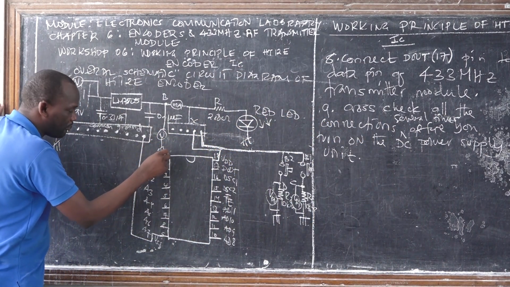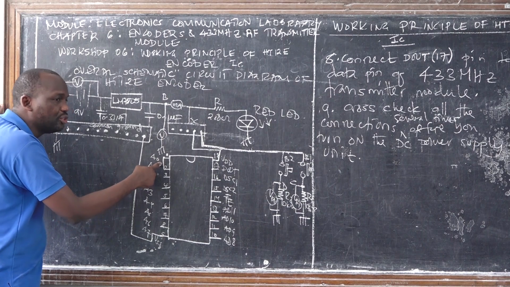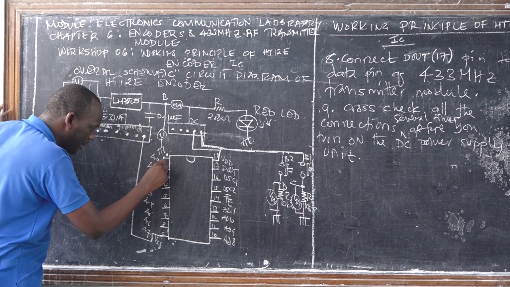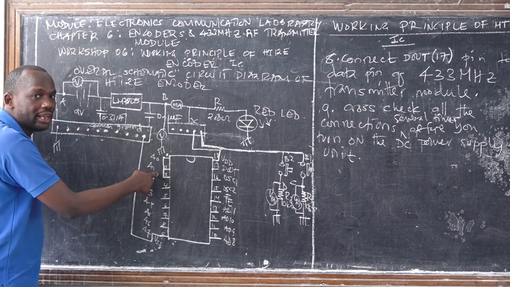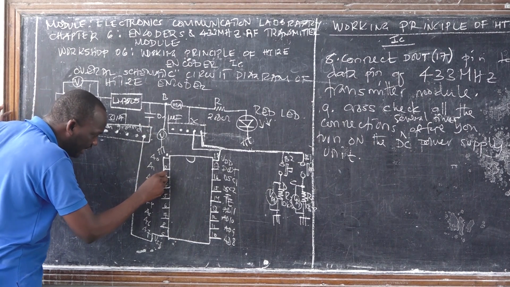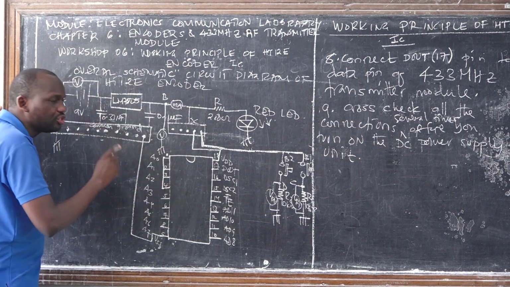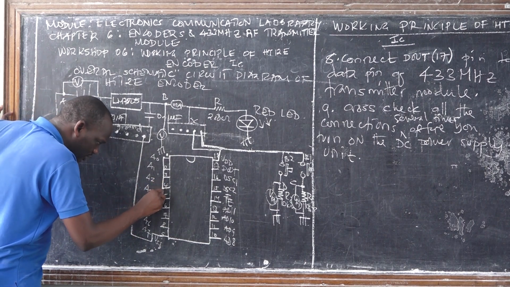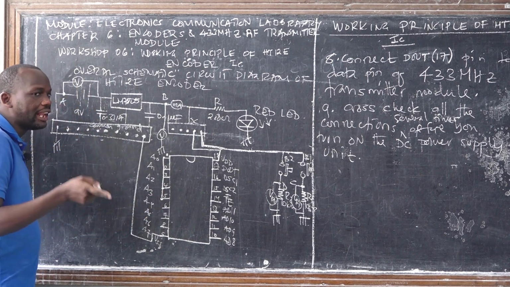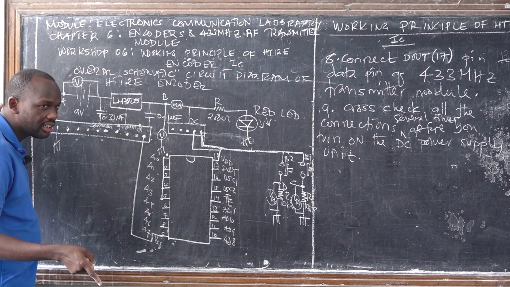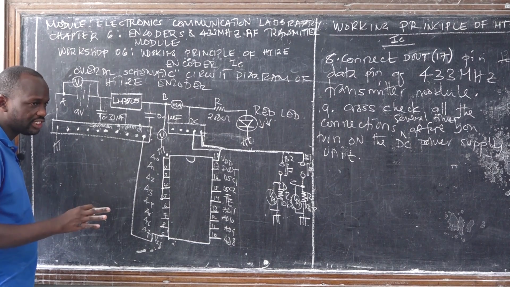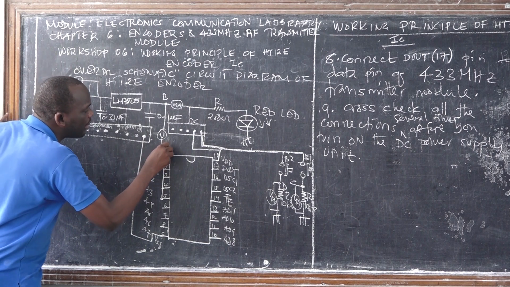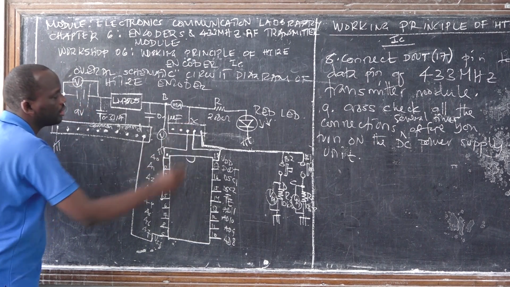So, pin number 1 and pin number 2 are interconnected by using a male-to-male jumper. Pin number 2 and pin number 3 are interconnected by using a male-to-male jumper. Pin number 3 and pin number 4 are interconnected by using a male-to-male jumper. Pin number 4 is connected to pin number 5 by using a male-to-male jumper. We have finished interconnecting the first 5 pins. But these first 5 pins, we have to connect them to the what? DC power supply.